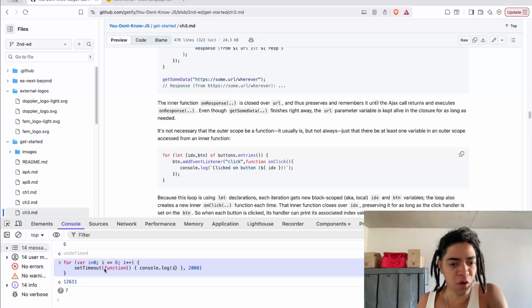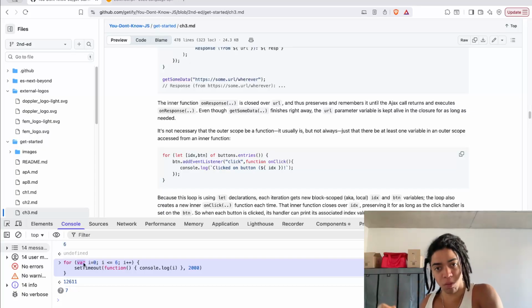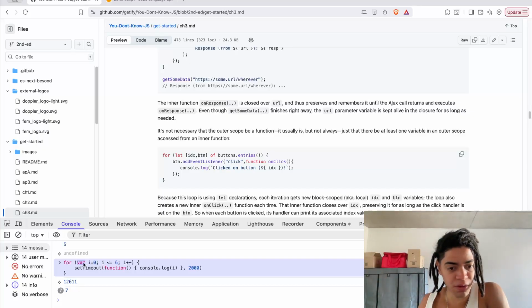First thing first, what we are describing here is now an iteration protocol, right? So this is an iteration. Because we're using var, which is globally or functionally scoped, in our case it is globally scoped, this particular code is going to execute synchronously.